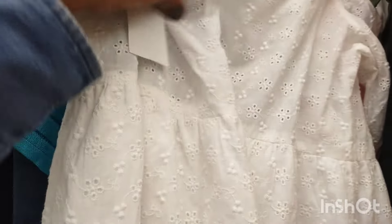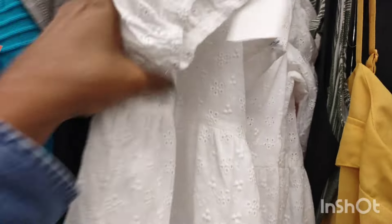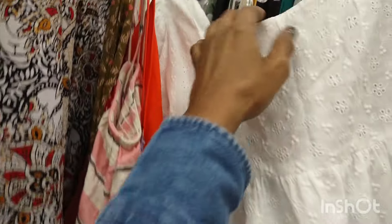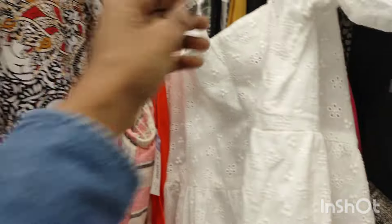A lot of these sundresses I would purchase, but I have tons on top of tons of sundresses — I never even wear the ones I have. That was beautiful, but I have two almost similar, so it was hard but I left it. I love that type of style — that cotton, just beautiful.